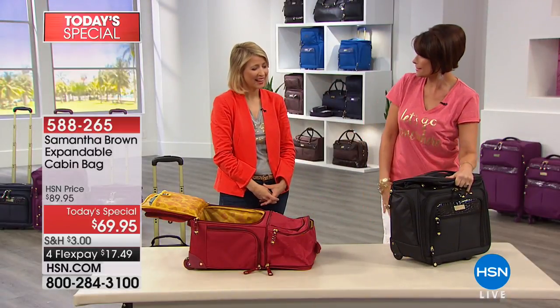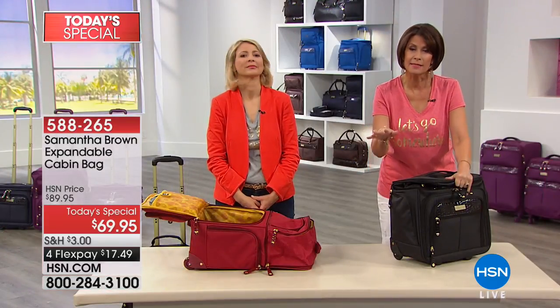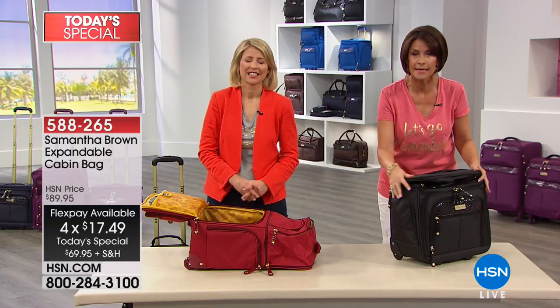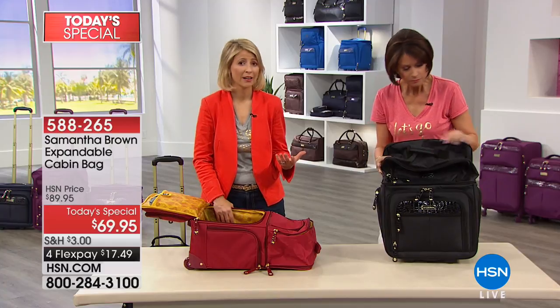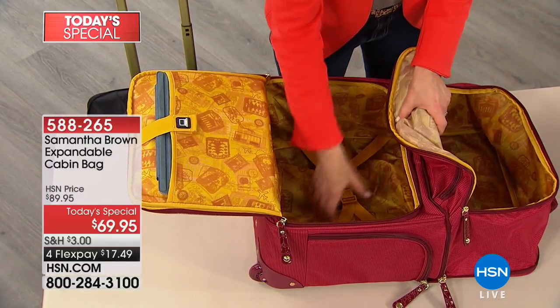You go shop for just a regular bag — what are you going to pay? The organization Samantha puts in here, all the features built in, the zippers on the side — all the extra features you get with the Samantha Brown bag you won't get anywhere else, and you only get it here at HSN. This is your chance to get it at $69.95. Already almost 6,700 have been ordered. Most under-seaters start at $70, so this is really an under-seater plus a 21-inch carry-on at no extra cost.